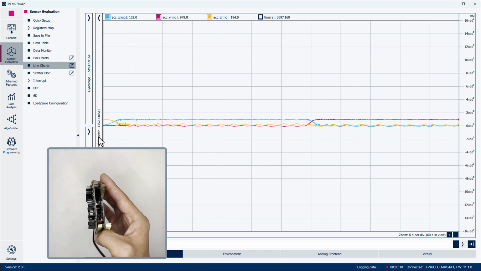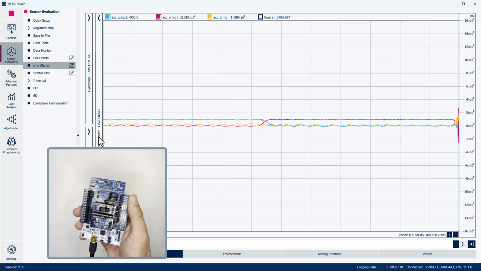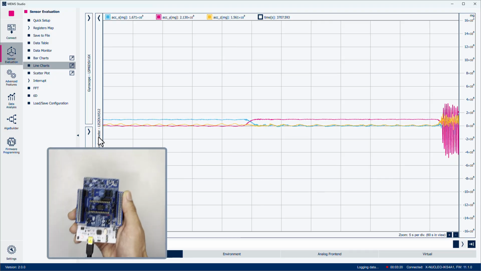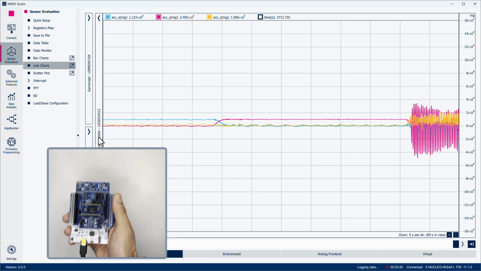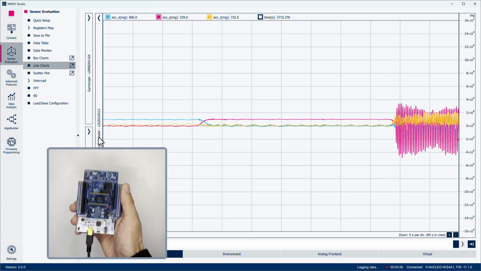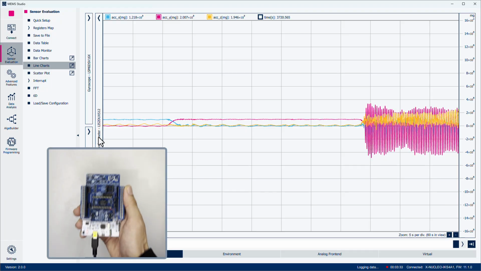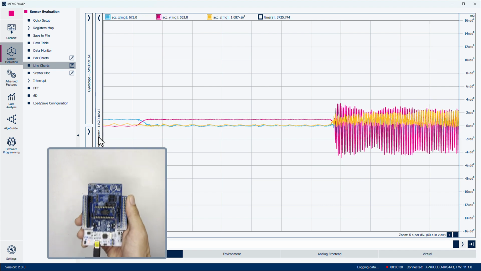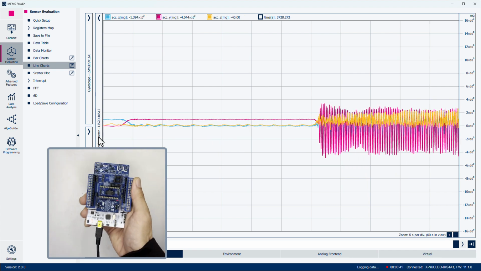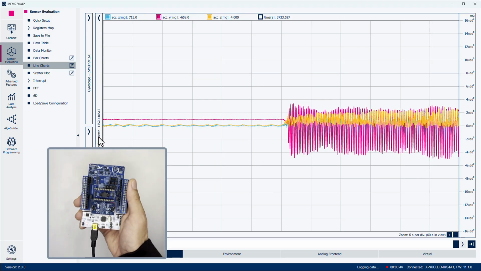Now we will shake the board. Vigorously shake the board along any axis for approximately 30 seconds. Then switch the axis of your shake and continue shaking for another 30 seconds.